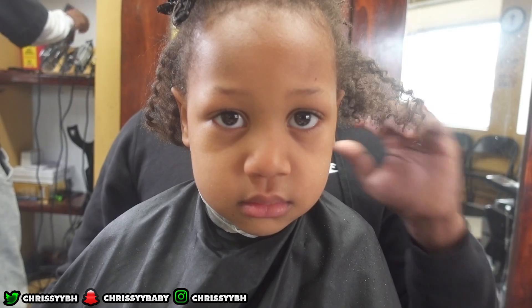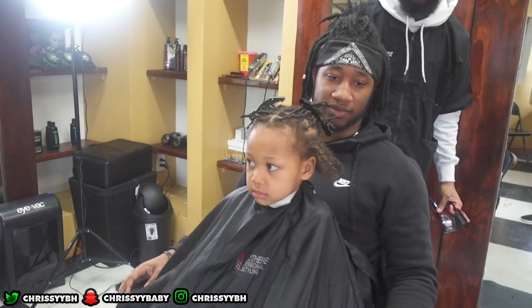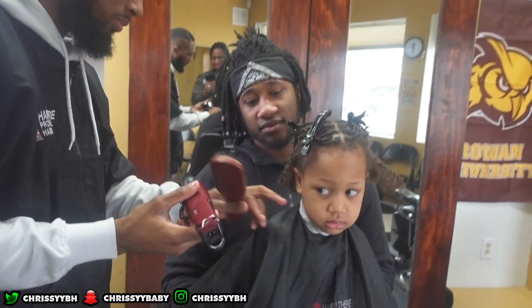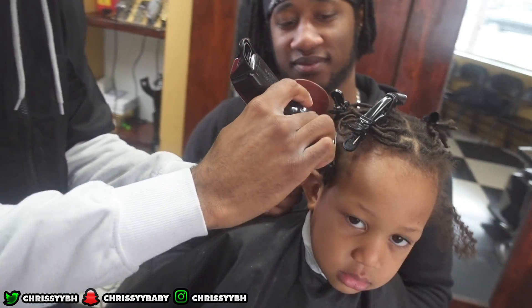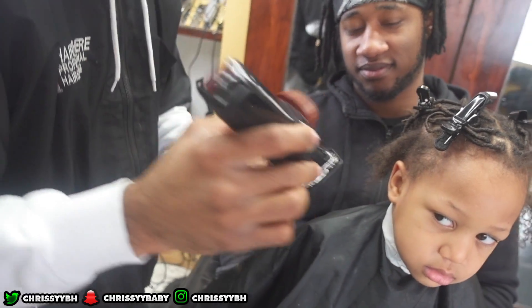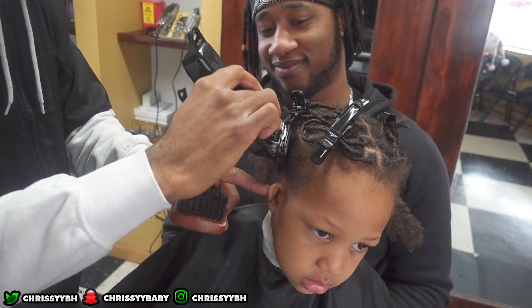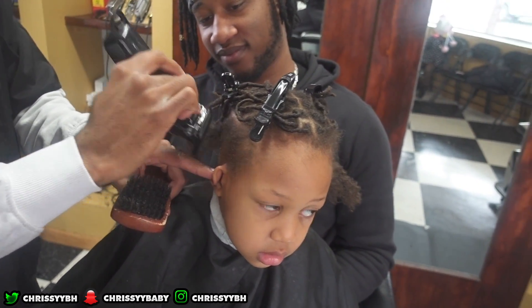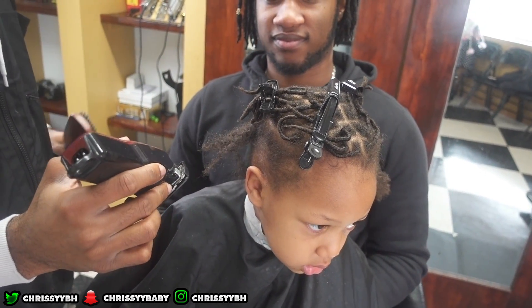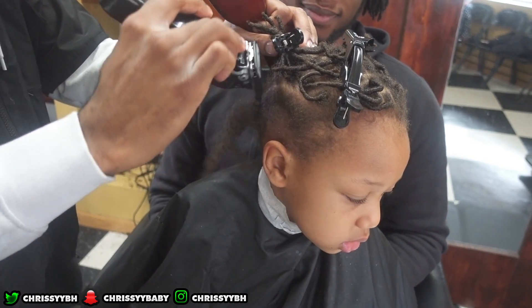King does not look like he wants to get a haircut — look at him, very miserable looking — but he did behave himself and did a good job, so I'm proud of my son. The barber is about to cut off the first piece of his hair. It's his first haircut so it was very exciting for me and my husband to watch and be a part of. He sat there like a big boy but was side-eyeing the barber like, 'Why are you touching my head? I don't know you.' At the end his hair came out really beautiful, and we took him to get a brush from the beauty supply store so now he has his own brush to get those sides laid down, and if he can get waves we're gonna try that too.